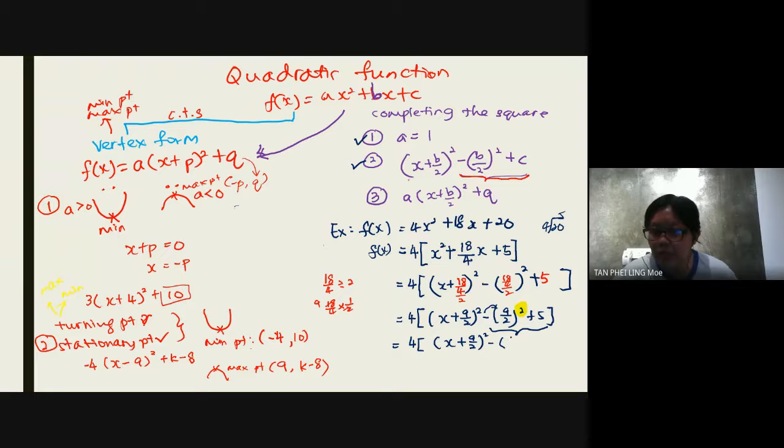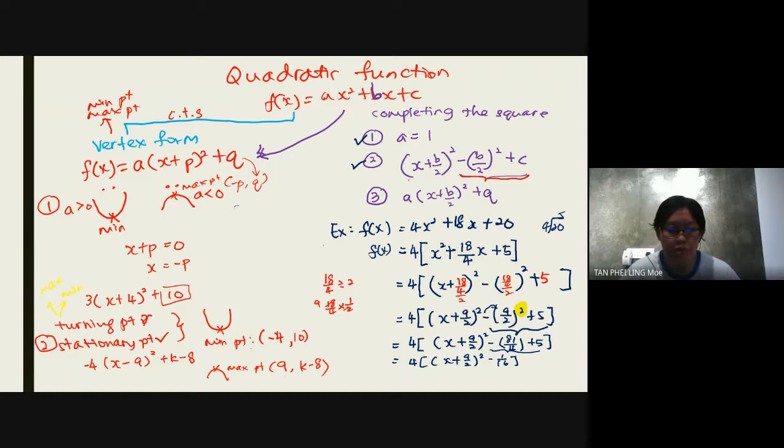So this one will be minus 4 times the big bracket 9 over 2 squared, then plus 5. Using the calculator, can anyone tell me what's the answer here? Press calculator, please. Should you have 1 over 16? Is everybody getting negative 1 over 16? Because you will simplify these few terms here. So 1 over 16 that you get. Is that the final answer, my dear? Yes or no? No, isn't it?